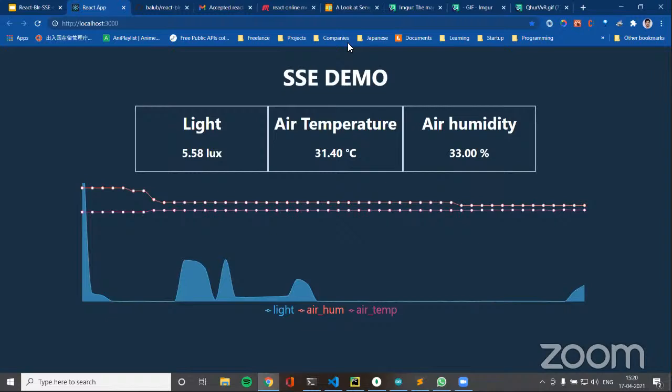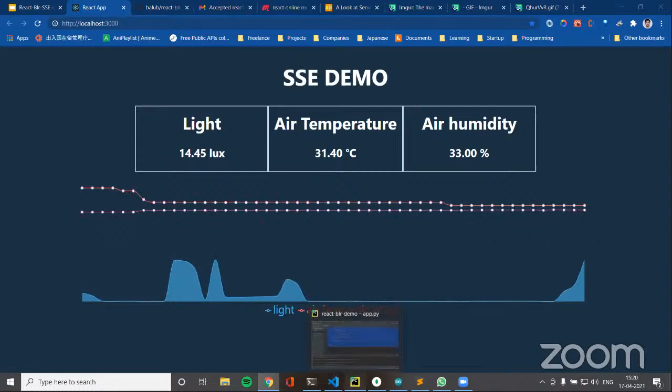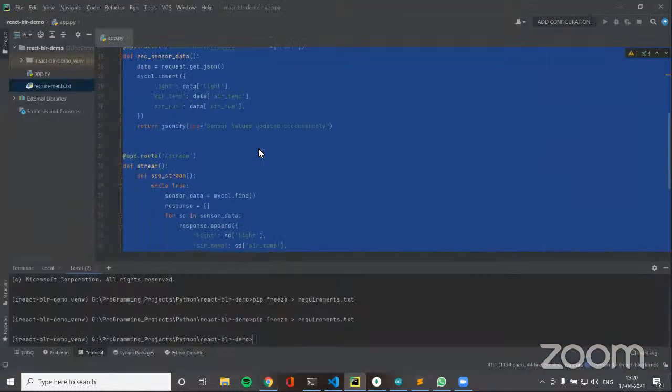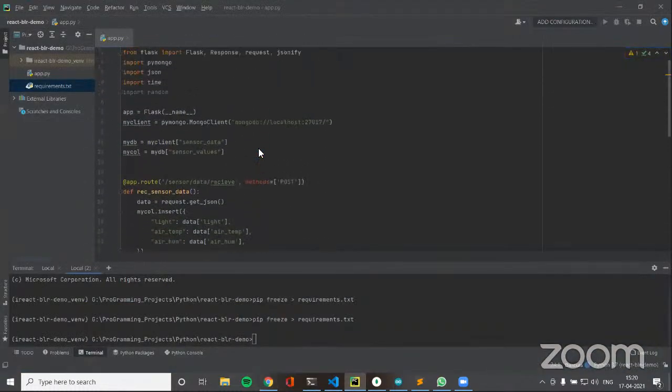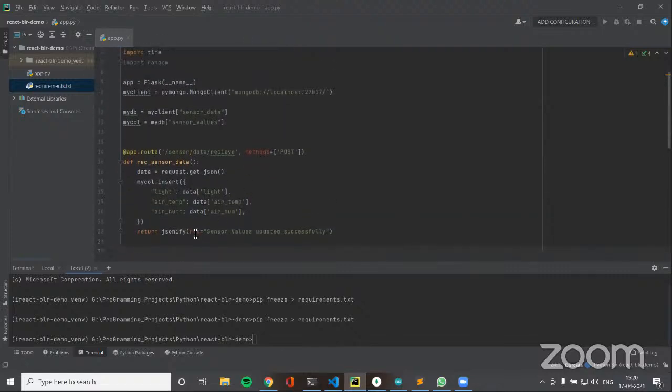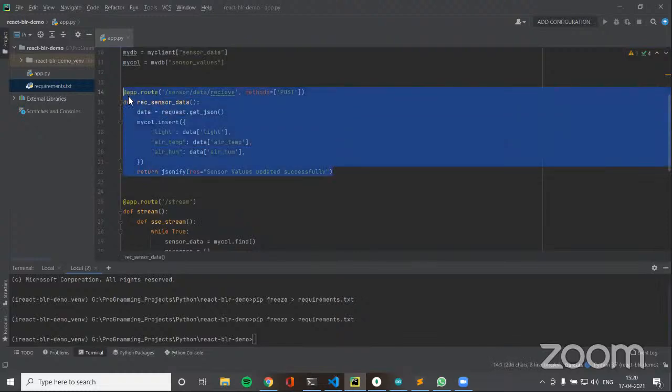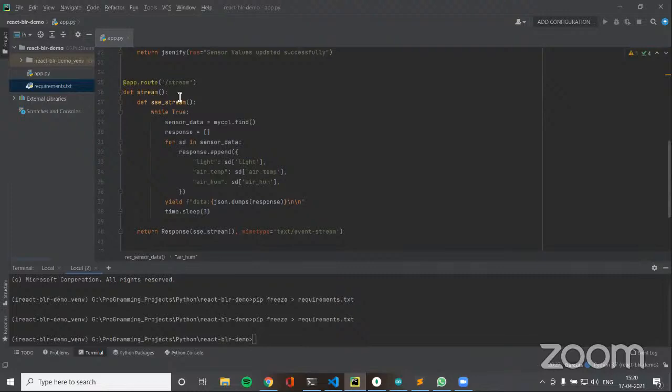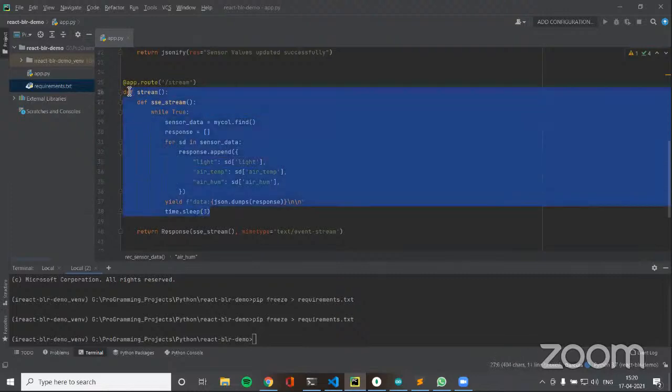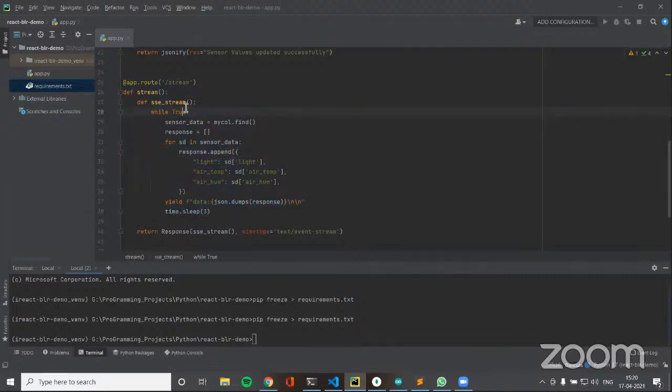And if I were to explain the code to you, it's a very simple Flask API that has two endpoints. One endpoint receives data from the sensor and just saves it in the database, and the other endpoint is the actual meat of the whole operation here.